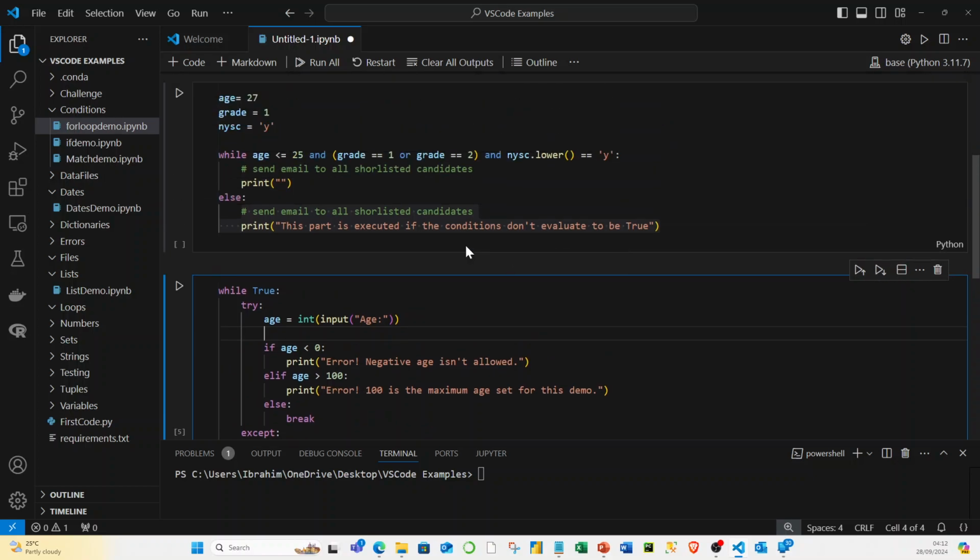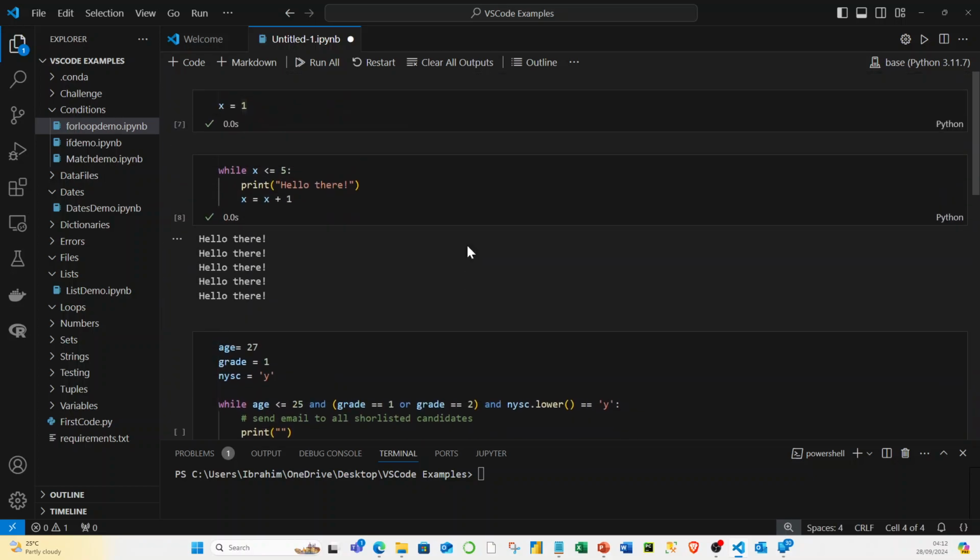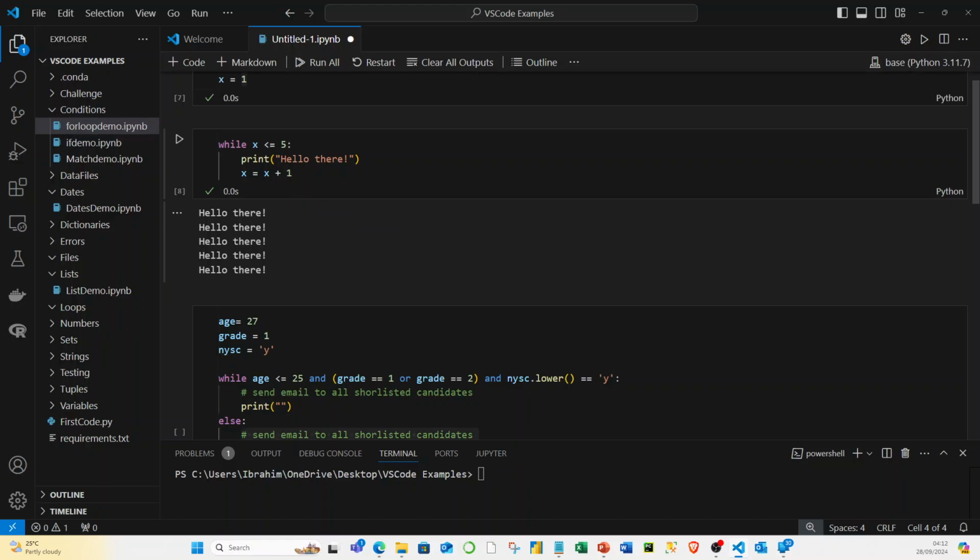So in this demo, I have shown you how you can write a simple while statement that counts from 0 to 5, and it displays certain statements as many times as you have indicated. You can equally just say print 1 to 5 or print 5 down to 1, depending on what you want.